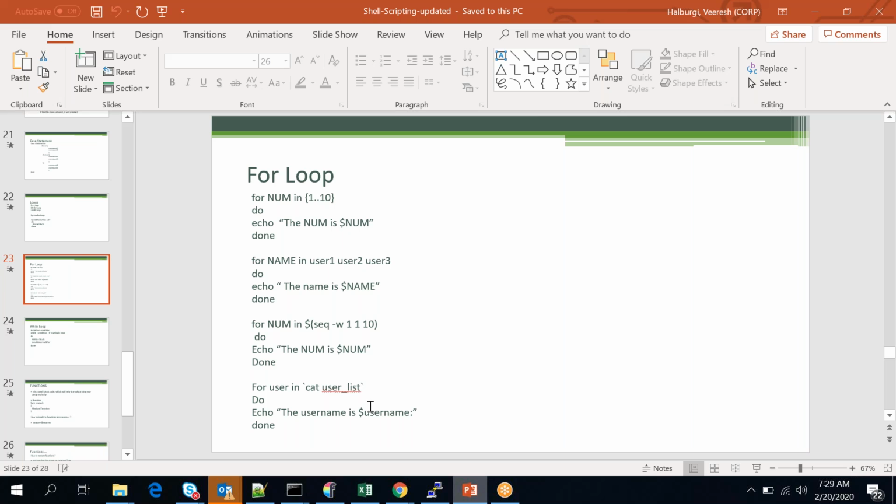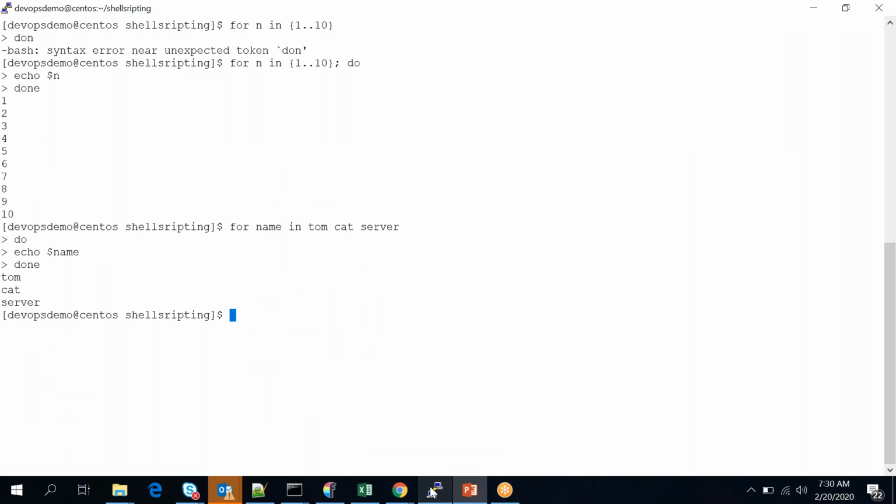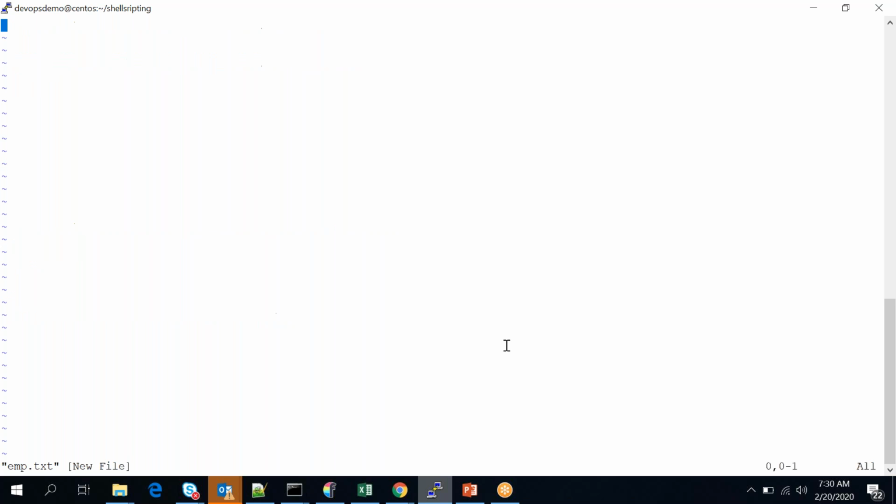Or I can read it from a file as well. Let's say I have some list of users defined in a file which I want to pass to a for loop. Then that is possible. I'll create an emp.txt file, employee.txt file. In here, I will add some names, like Tom, Peter, Sharma, whatever. I'll save this file.